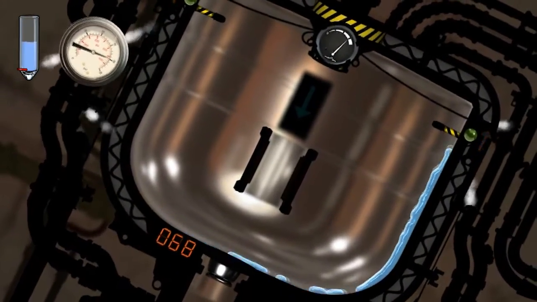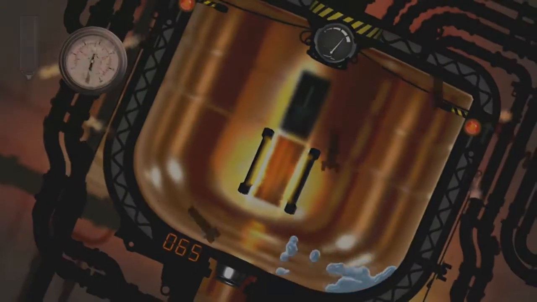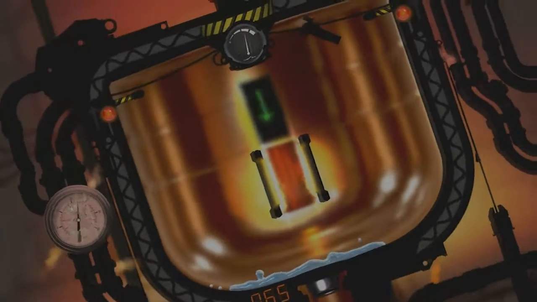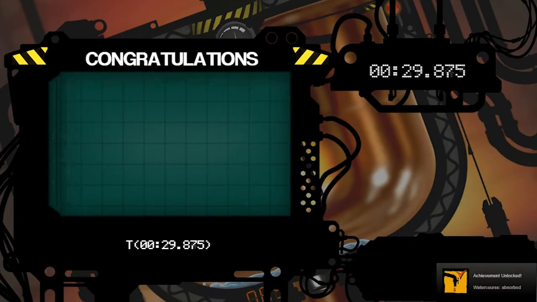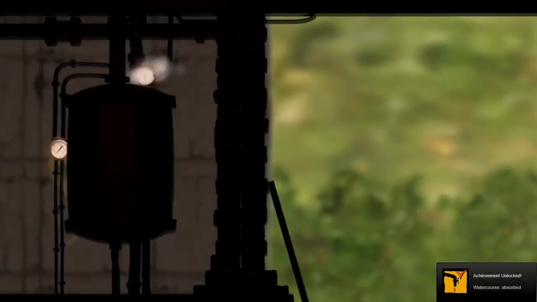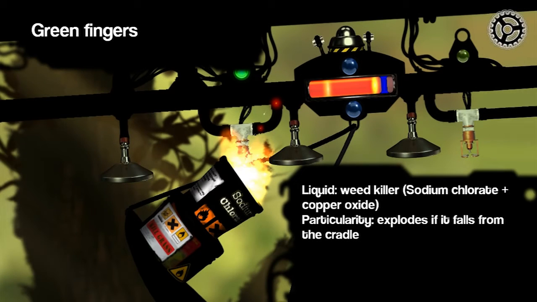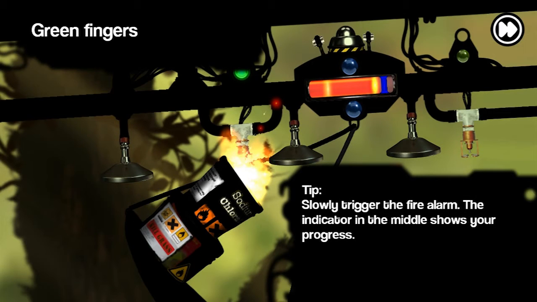Next bit should do the trick. Indeed it did. That was a cool level. Ah, I got copper, really? Poo. Ooh. Uh-oh. Weed killer. Sodium chlorate and copper oxide. Explodes if falls from the... Oh dear.